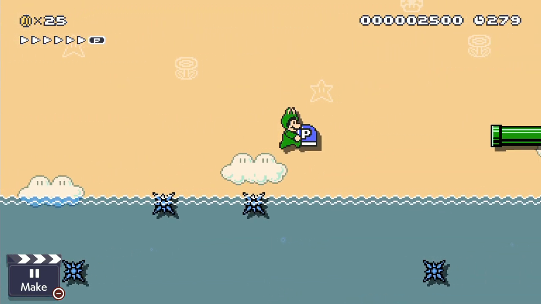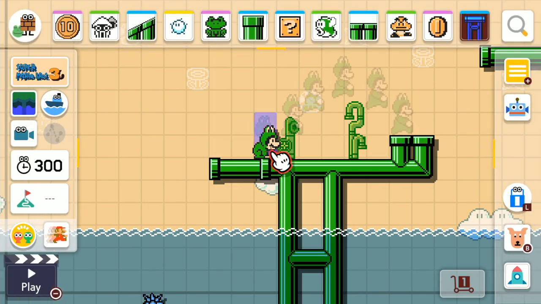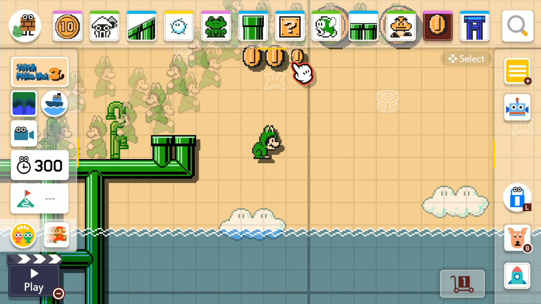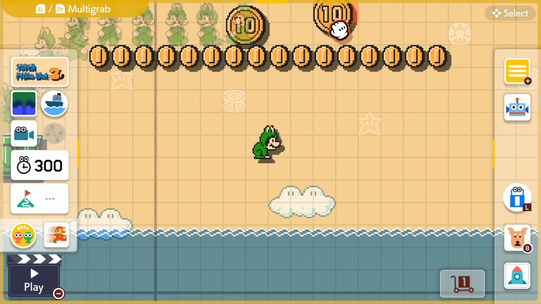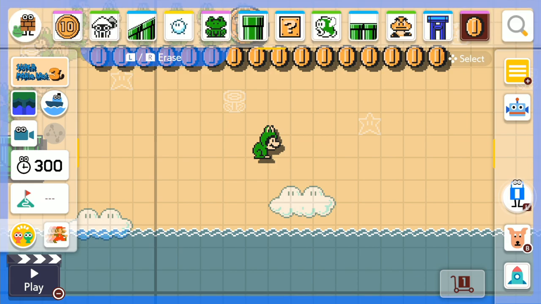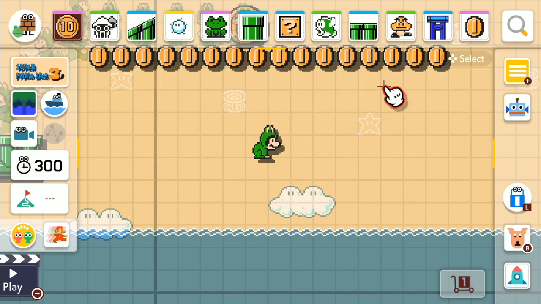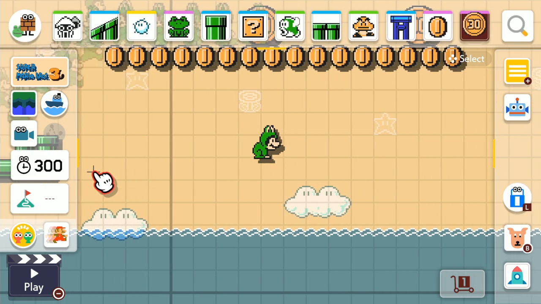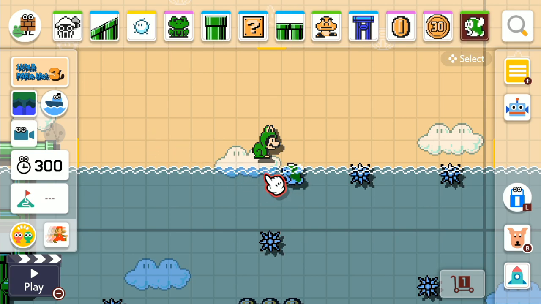Oh, I might have another thing to do with this. I do. I have an idea, chat. So this is my idea. P block, right? Gotta hit the P block. Otherwise, how are you gonna get this stuff? Coin. Make more spikes on top of the water. I might do a fish that jumps out instead.